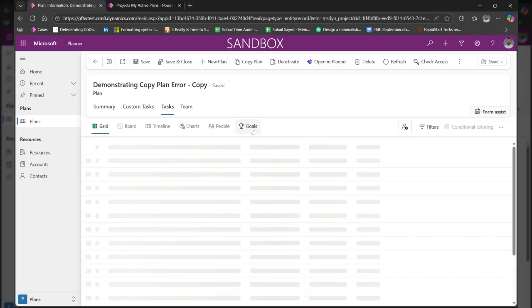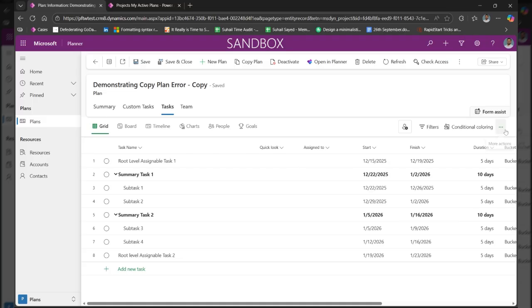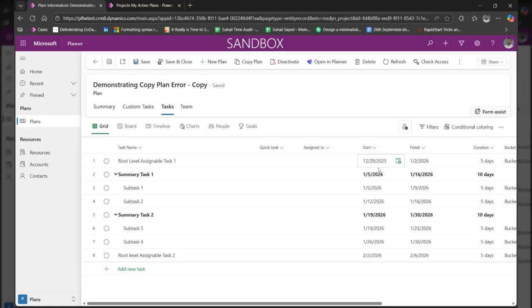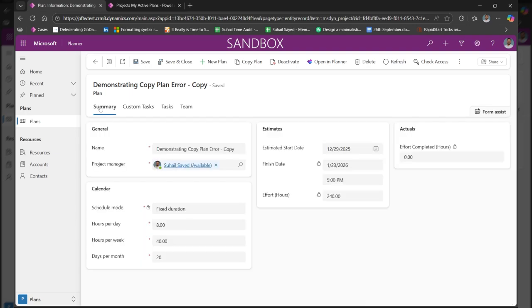So if you look here, that is exactly what that is. And now if you want to push that out further, you can always go back into the summary here, and the changes made from this interface always work. Only the copy plan has a problem. So now if I want to push this, like we're starting this 2 weeks later, I can change it to the 29 December and click on save. And in a couple of minutes, you see these tasks are already reflecting the newer dates and the newer end dates according to the changes that I've made here. So that's the problem and the fix.